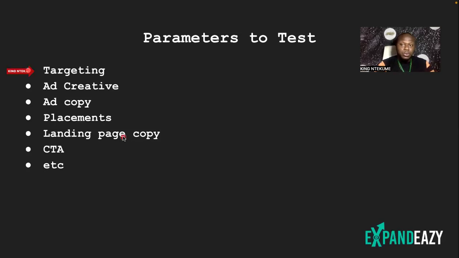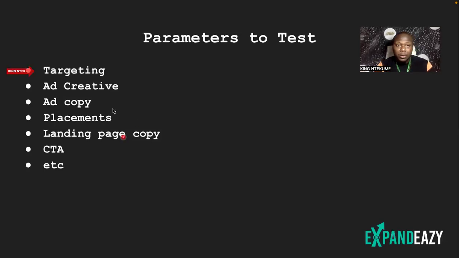Your call to action: book now, learn more. These little things: send WhatsApp, send message. You can actually test the various ones to see which of them actually calls people to action better. So these are just a few things that you can use in testing. So I'm going to be showing you a tool when you are setting up your ad that you can use in actually carrying out the test.